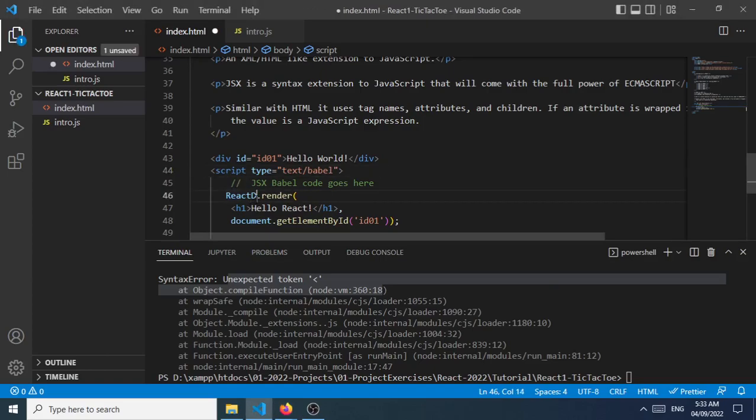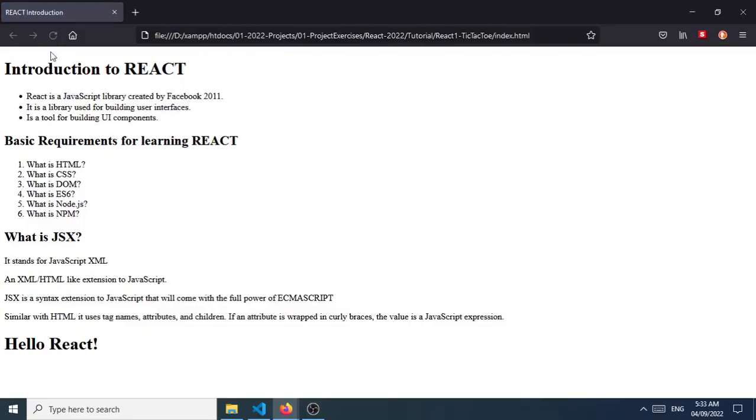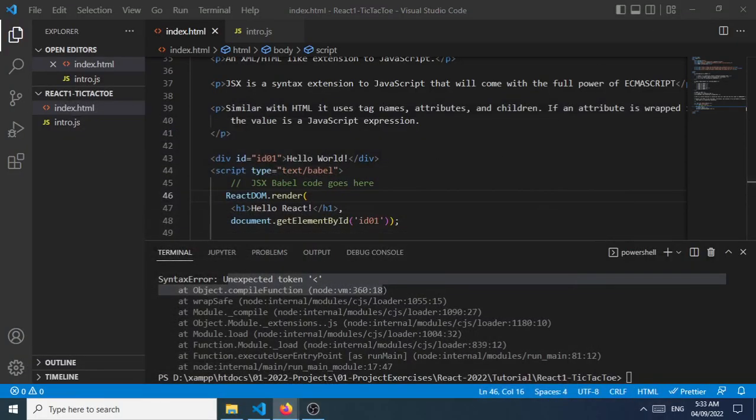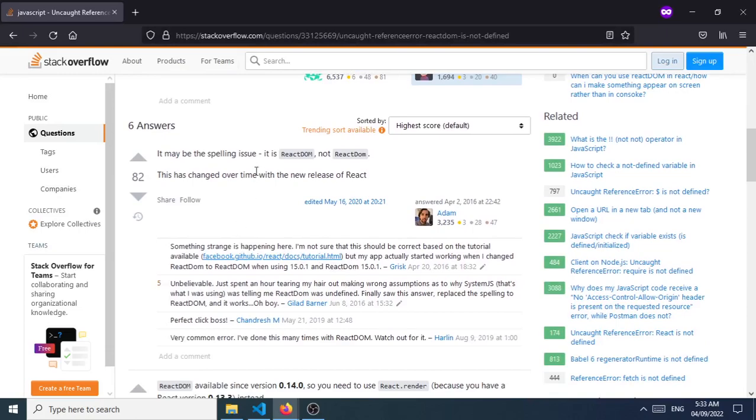Okay, it should be ReactDOM.render. So actually I found this. Let's see if that will be working now. And there we go, we have the hello React. So I actually just found this on Stack Overflow, a good answer to the bug, and it says here it's ReactDOM with a capital D, not ReactDom.